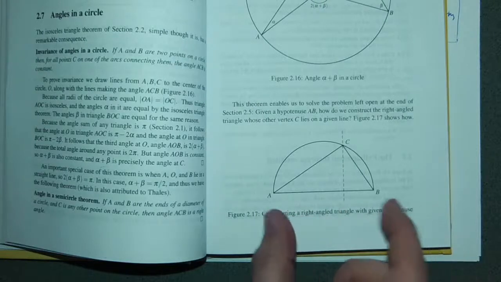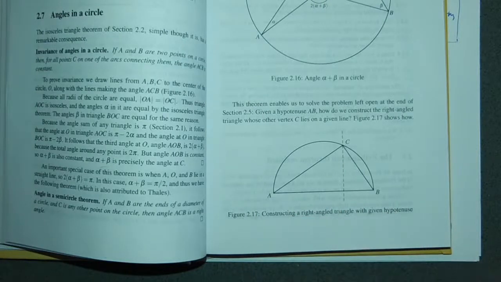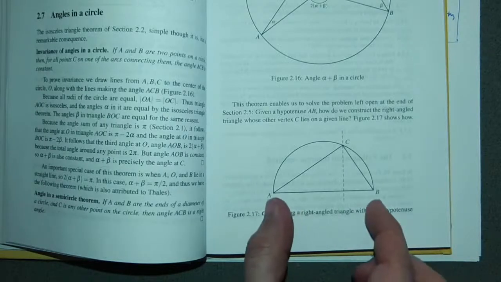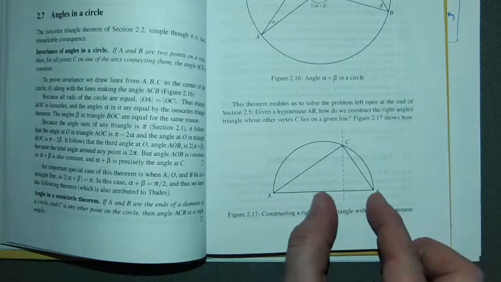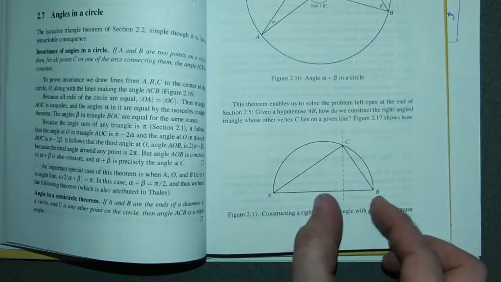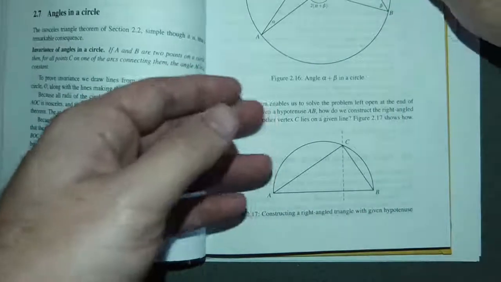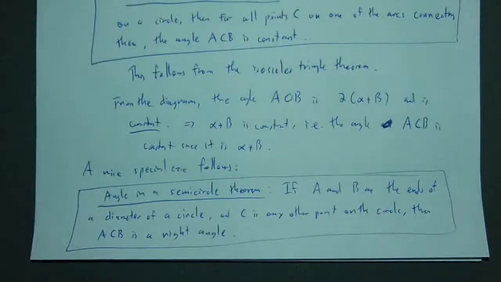Well, how do I get half of the length of a line segment? I bisect it. So I would start by bisecting AB. That would give me the radius of the circle. And then I would draw the circle, and then I'm done. I've constructed the semicircle that has AB as its diameter. All right. And so this actually allows us to do the following.